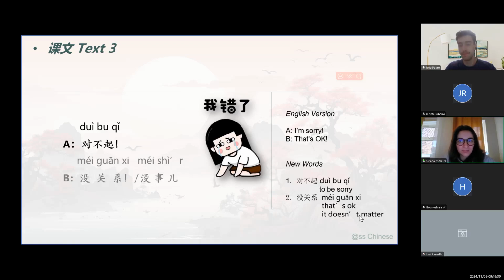Okay. Now, home straight, Susanna. 对不起. Yeah. 没关系. Pretty good. Okay. Now for Inish. 对不起，Inish. 没关系. Perfect. Okay. Home straight, you can try to make the last sound here, the third tone, more obvious. 起.